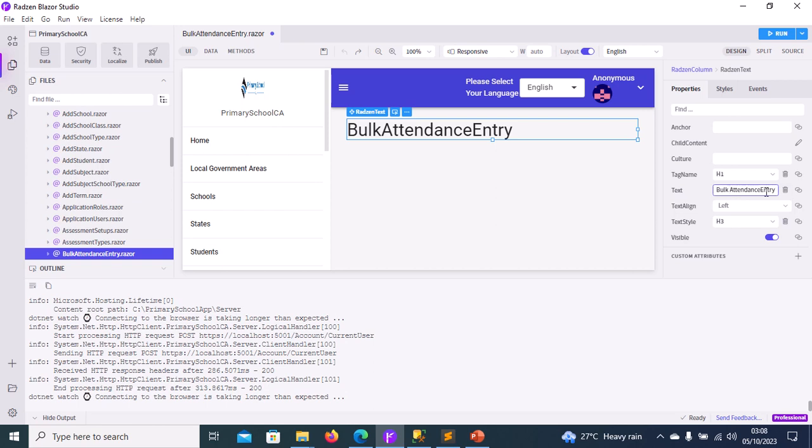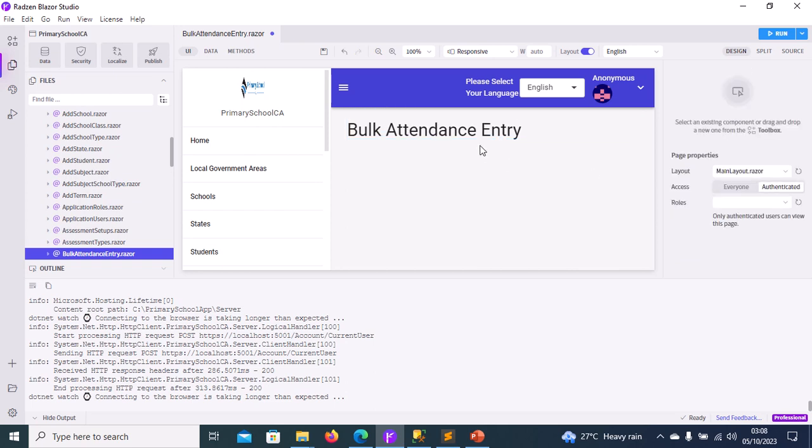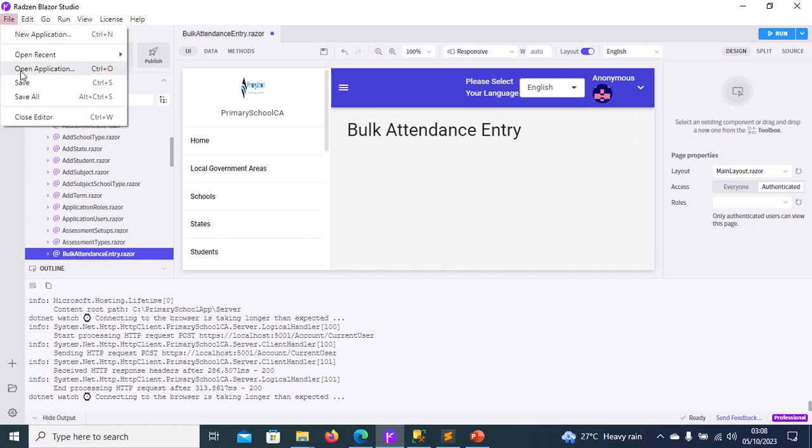Bulk attendance entry. Okay, so I'm going to file, save all.